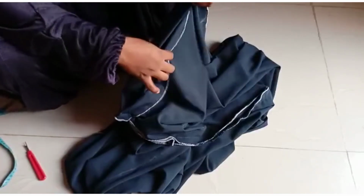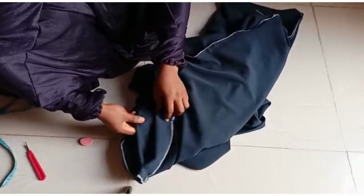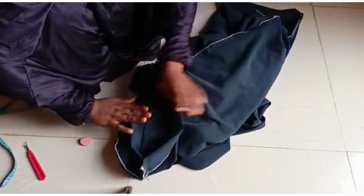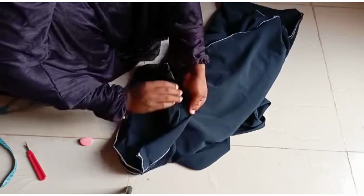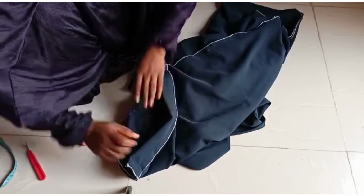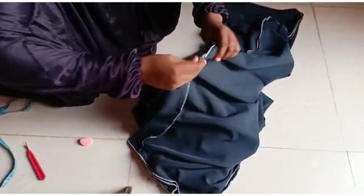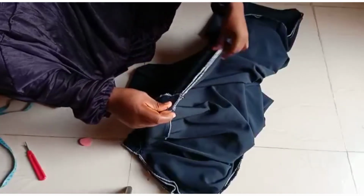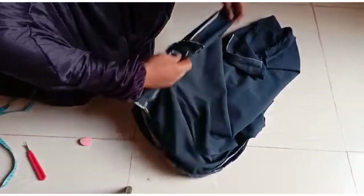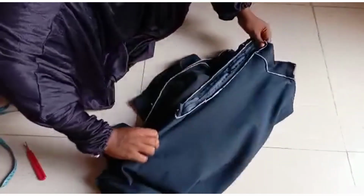So after which I came to the side, I took the front part of the skirt and the back part. I took it together like this, and I stitched it using the 1-inch sewing allowance all through to the down part of the skirt. After which I opened up the zip allowance part that I closed.